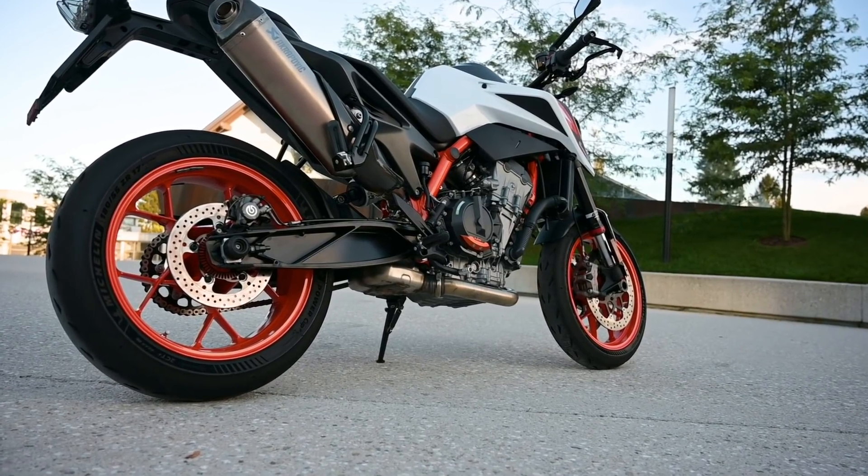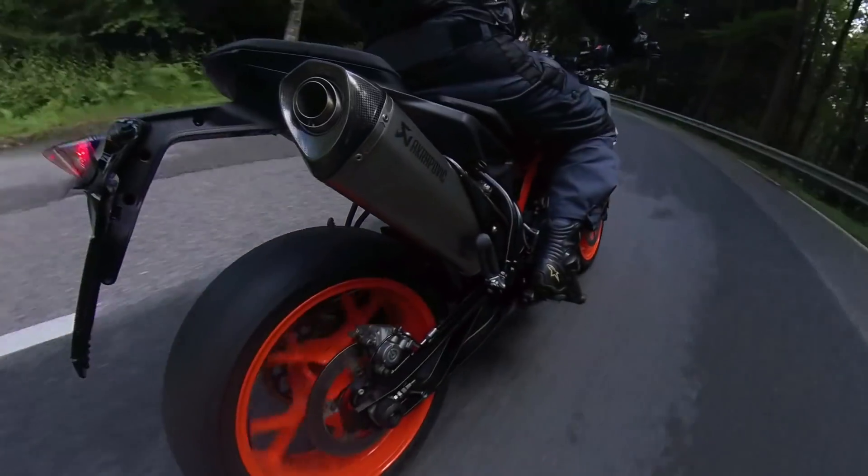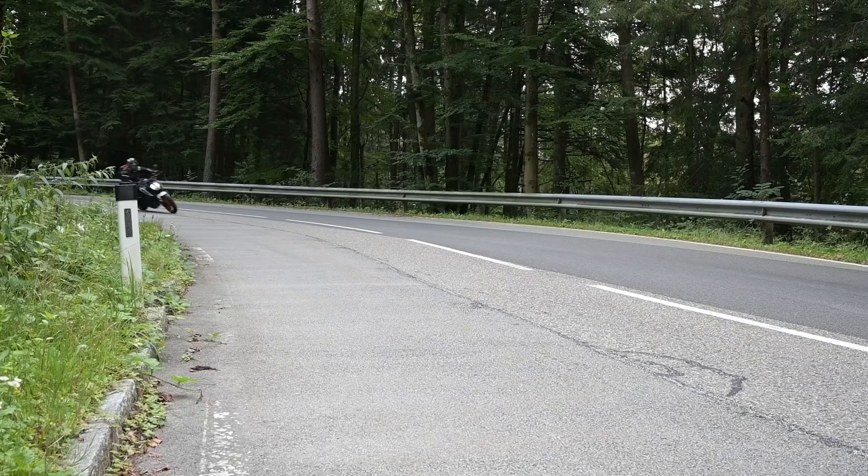In terms of competition from other manufacturers, really the only thing I can think of is Triumph's Street Triple RS — the 765 — which is a lovely, sophisticated bike. The 765 is more refined and has the triple motor delivering a different kind of thrill, but the 890 is more raw, more immediate. If I had to choose, I'd go with the KTM. Overall, an absolutely wonderful bike — I highly recommend it. KTM, just stop being so cheap with your electronics. Really, get a grip — it's beneath you.